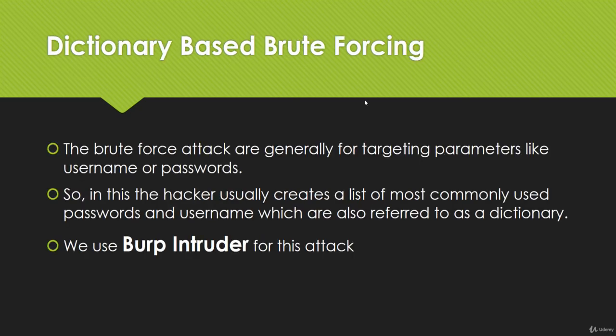Now let's see what is dictionary based brute forcing. The brute forcing attacks are generally for targeting parameters like usernames or passwords. So in this, the hacker usually creates a list of most commonly used passwords and usernames, which is also referred to as a dictionary. That's why we call it a dictionary attack. And over here we use Burp Intruder for this attack.